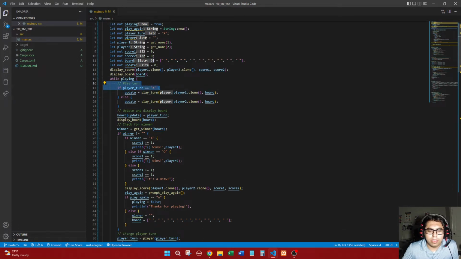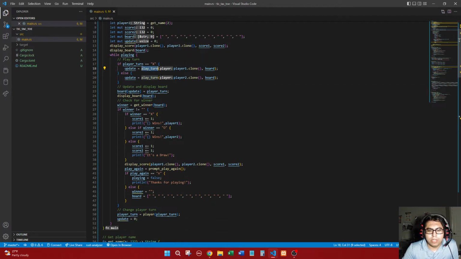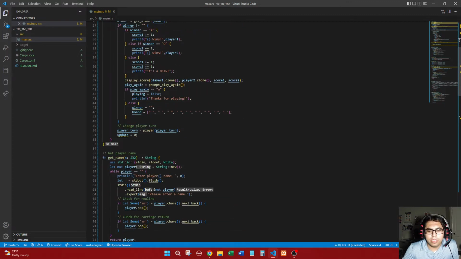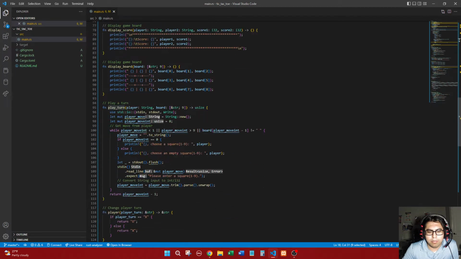So here we have this update. This is the variable that I had to create because I couldn't just modify the board while passing it to a function. So this play turn is going to take whoever player turn it is, and they're going to go ahead and play that turn.